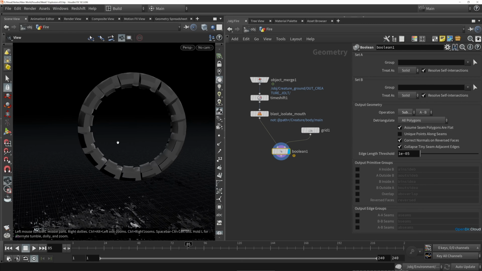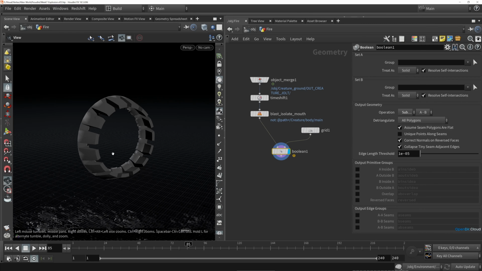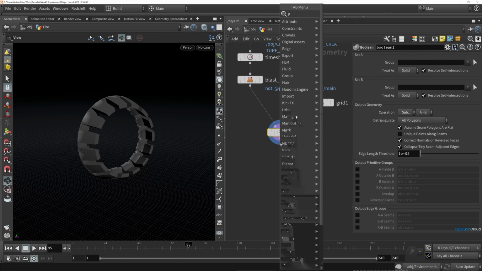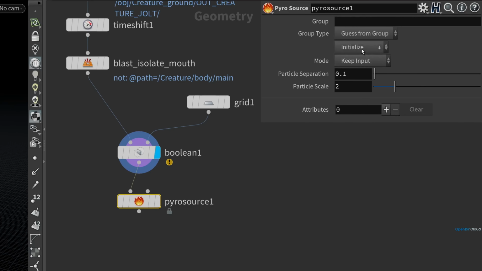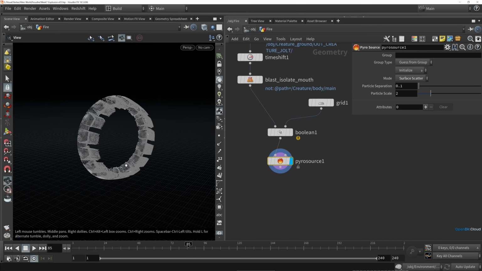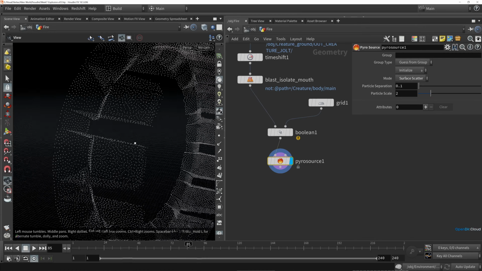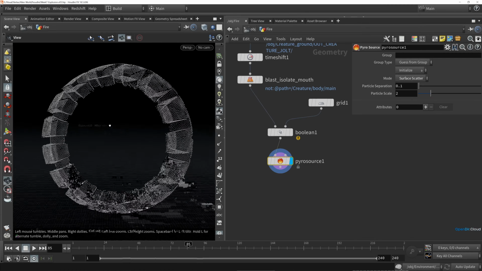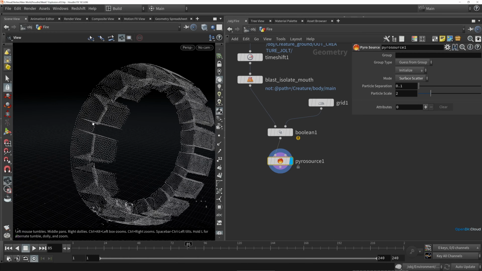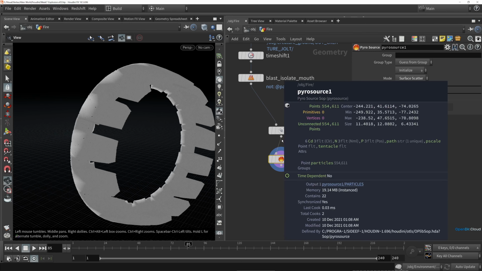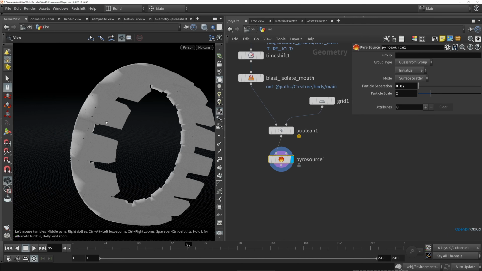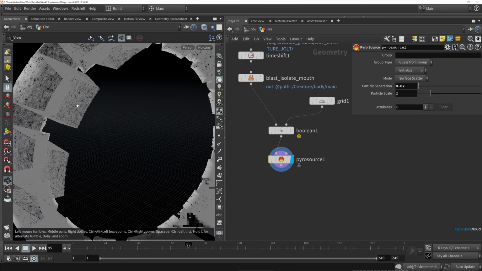And then we can scatter some points on this to create a pyro source from that. So drop in the pyro source SOP, and we'll do a surface scatter. So set the mode to surface and display that pyro source. And this is a somewhat low resolution point cloud here. I want these points to be rather dense for this source here so that we can get a lot of detail in the noise that we're about to add. So I'll turn this particle separation way down to 0.02. So this is giving us a very dense point cloud. It's about 500,000 points, and this will work nicely for us to create a nicely detailed noise on here that we can source from.